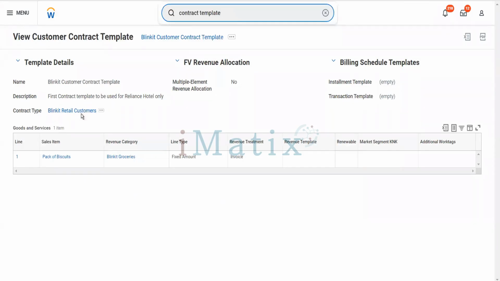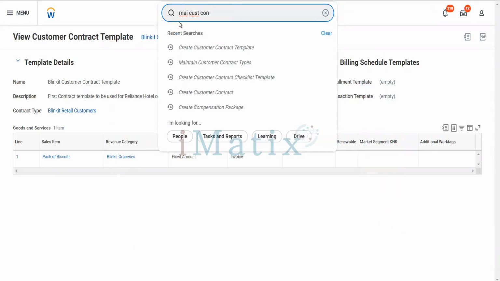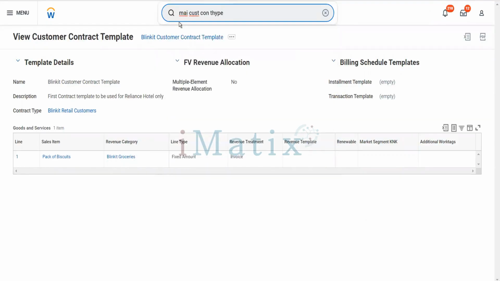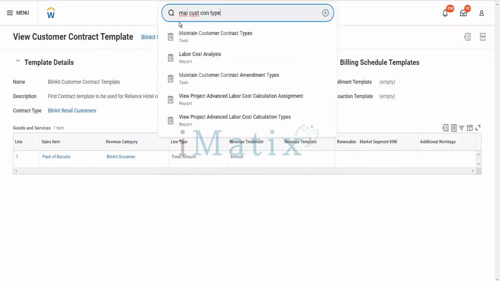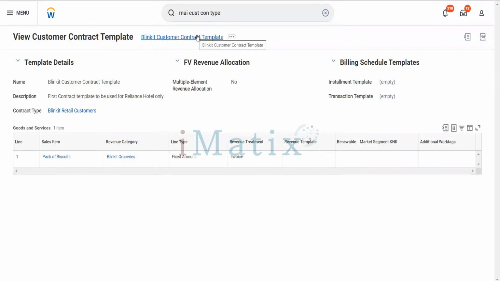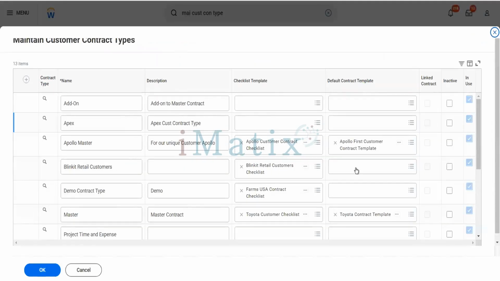Now if I go back, because I had already added the contract type here, blanket details. If I go back, it should have been automatically attached there also. Maintain customer contract type. If you see here, oh, why it's not attached, you attach it now. We'll hit. Now we'll get the customer contract to see how to use these two features, and then we'll talk about discounts and premiums and billing schedule templates also.